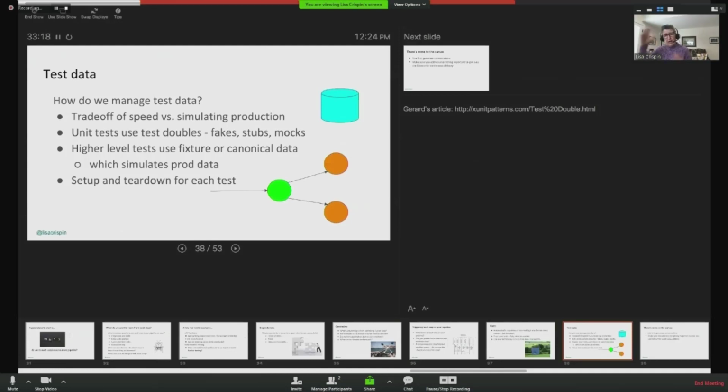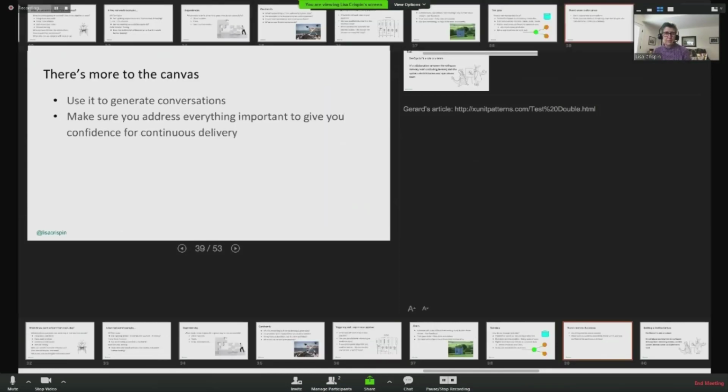So it kind of expands our range, and that lets us focus our testing on the really high risk, high impact things. It's like we definitely do not want to put this in production till we're 99% sure about it. So again, this test suite canvas from Ashley, just use it to talk about things and look at the highest priority thing that would give you more confidence for continuous delivery.